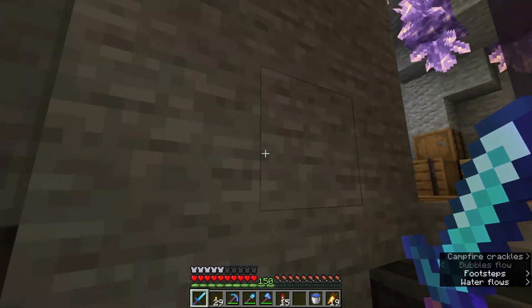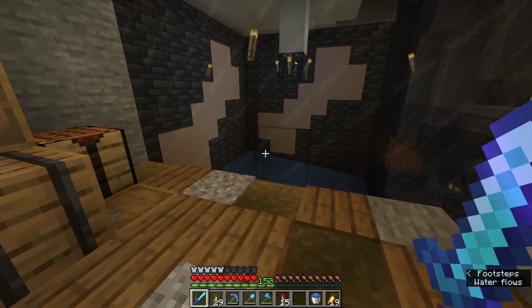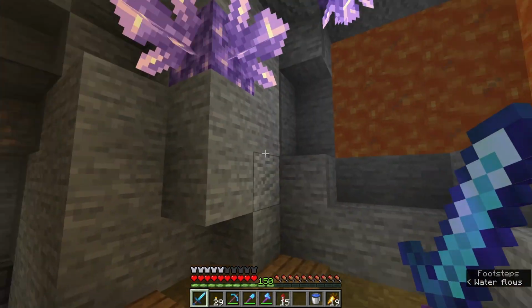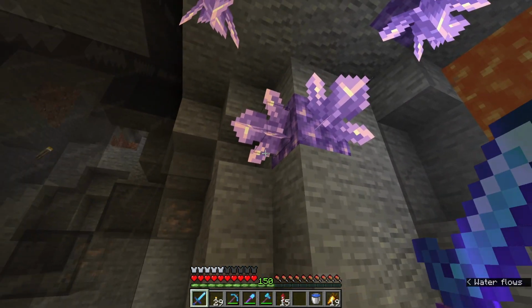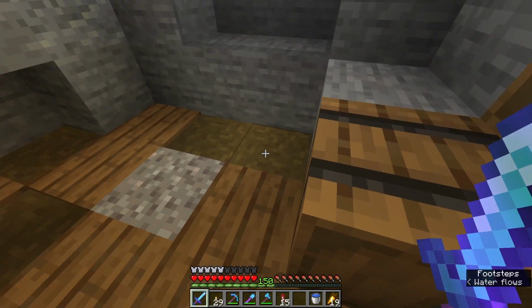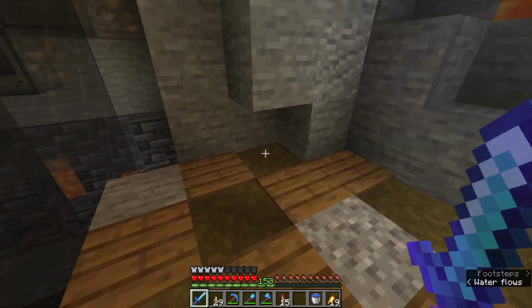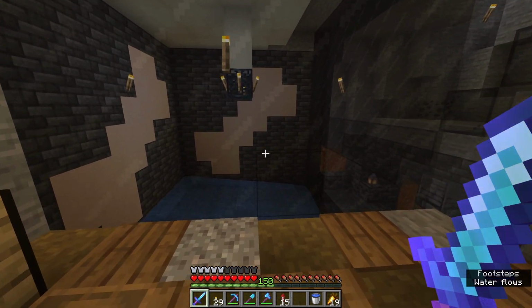And if we go up here, I'm not sure what this is, but yeah, it's just another chamber to look at the skelly spawner. I added some more lava for lighting and some of the budding amethyst just for decoration. Again, I'm not sure of the path blocks over here, but yeah, it's something.